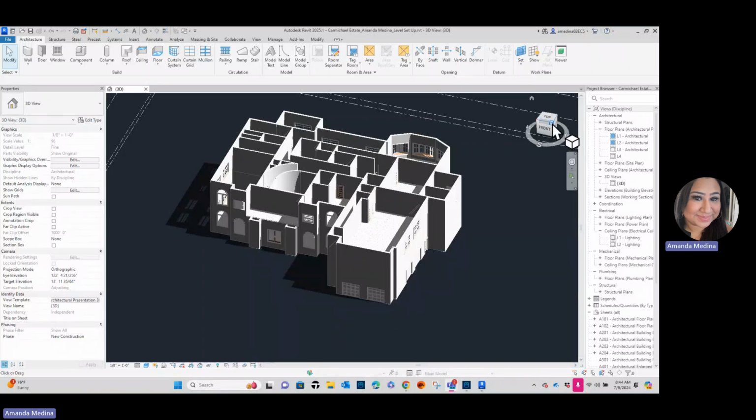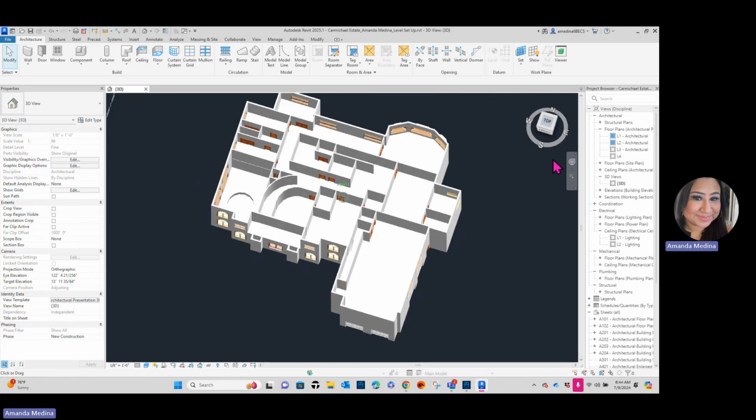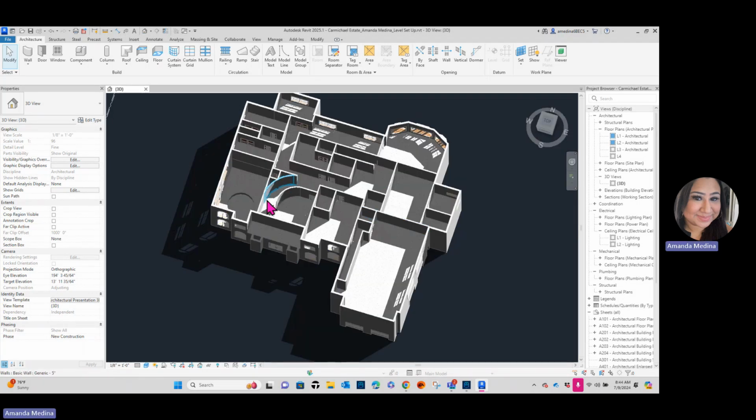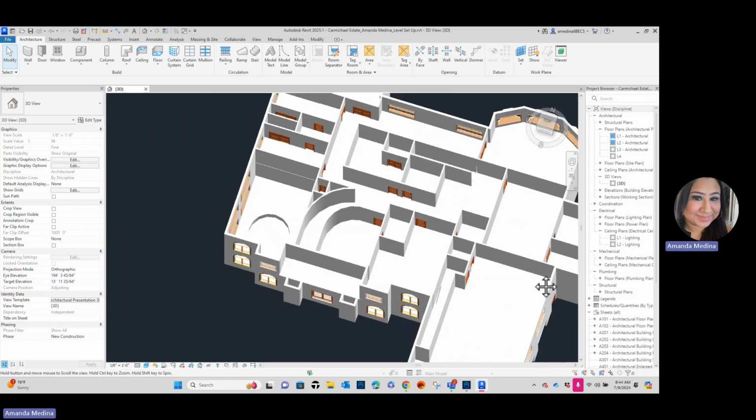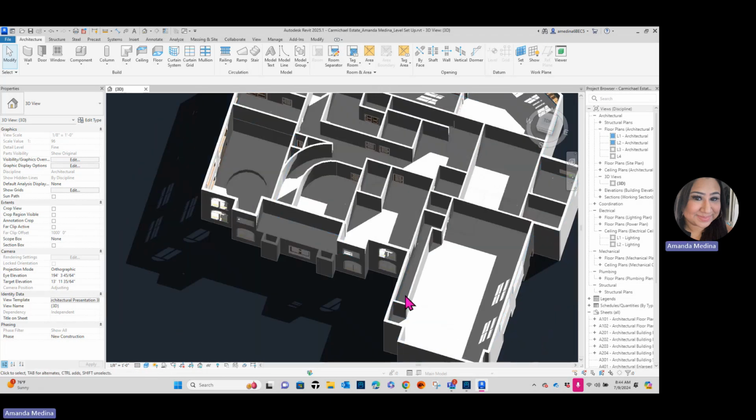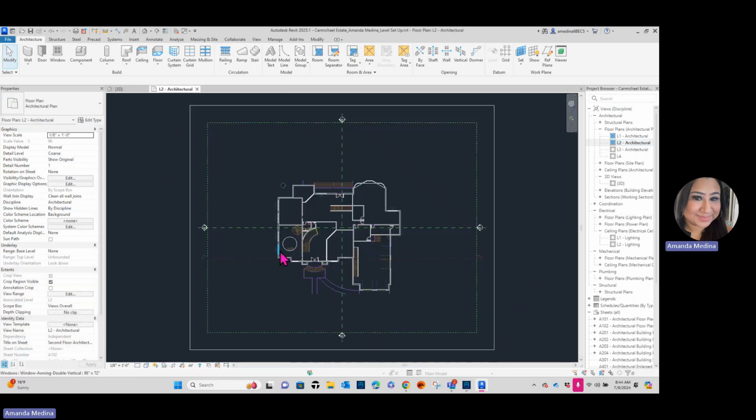When we originally created our floors on both level 1 and level 2, we didn't actually allow for the space that you have in the floor to rise from level 1 to level 2 and from level 2 to level 3. So if you notice right here in the curved area where the stairs go, there's a floor where there shouldn't be. And same in the area from the garage to the apartment. So to modify the floor, the first thing we're going to do is open level 2 because that's where we're going to get started.